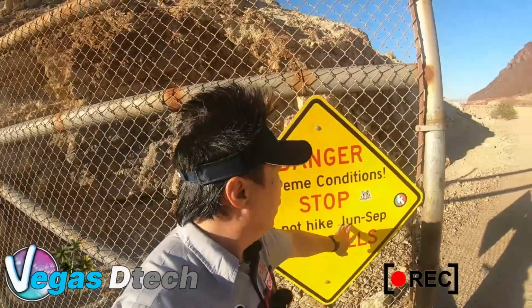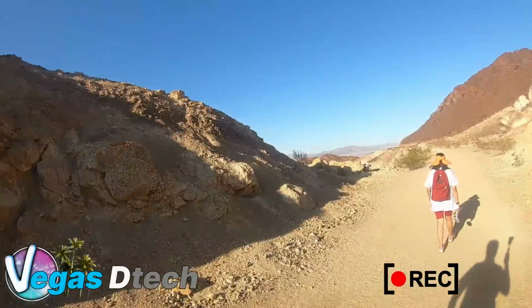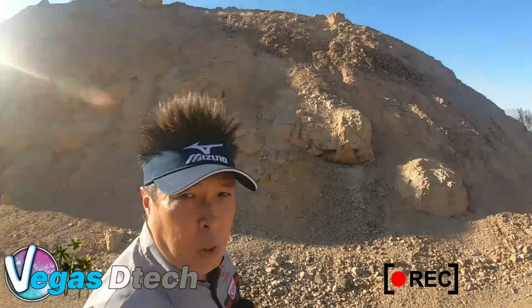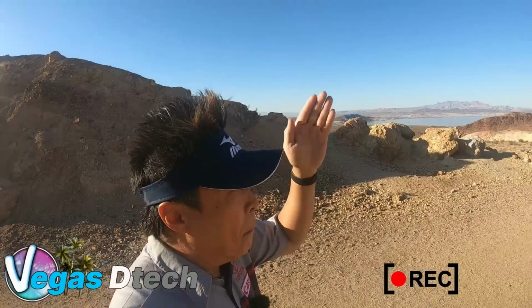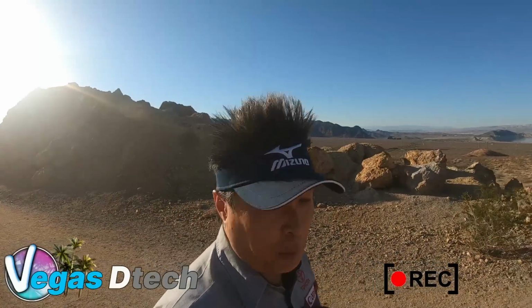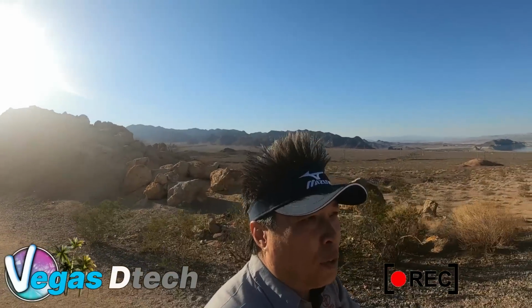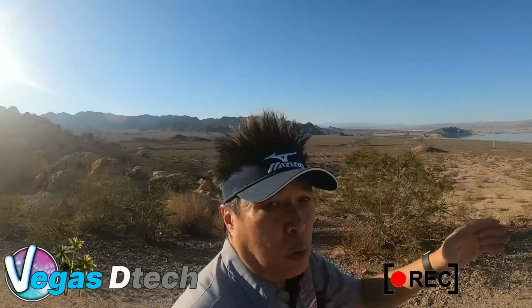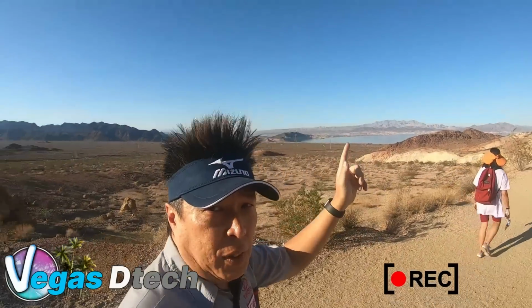And no hiking from June to September. So we just managed to get in here just now. I'm going to give you guys a little bit of a shot of what we're seeing, and it's really cool if you get a chance to come out here to Lake Mead. If you've never seen the railroad tunnels, they're tunnels that are bored through the mountains here. When they made Lake Mead, they needed to have these tunnels, and they bored through these mountains, and they ran the railroad system through it, and now you could just walk it, and you're going to be able to get a very, very nice perspective of the lake. And we're going to be bringing you on with us up through there.